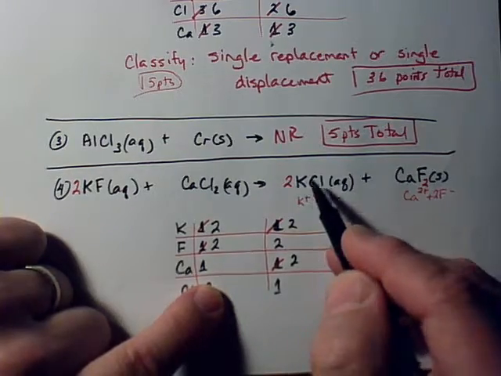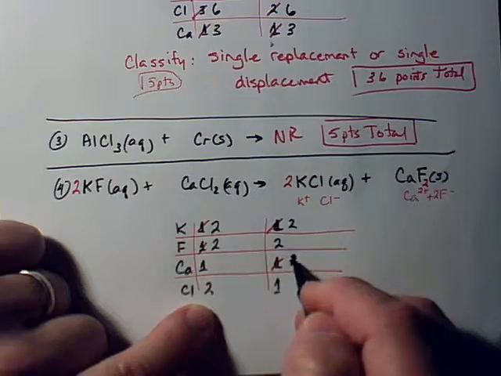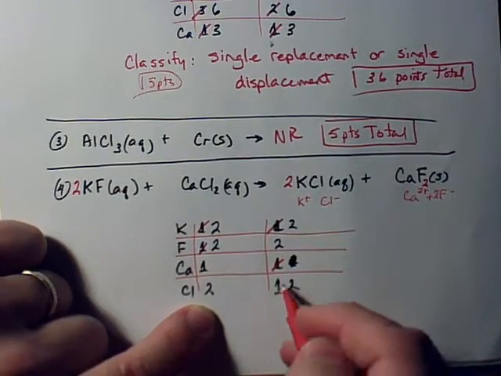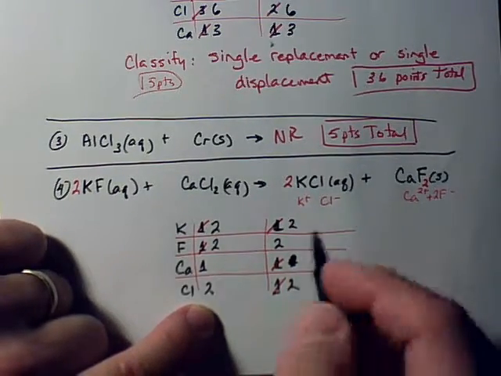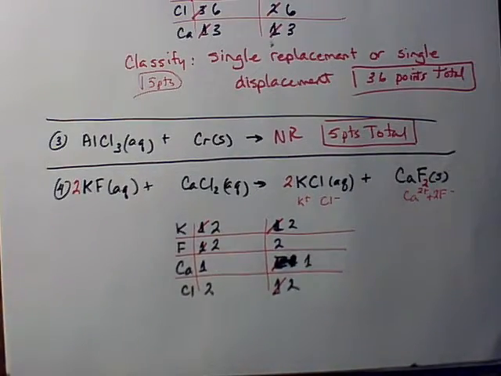Okay, 1 in the formula times 2 is 2. Chlorine 2. Alright. Okay, so now it is balanced, right? You're right, because I messed that one up. I put it in the wrong place. Calcium has 1 of those. Okay, and that fixes it.